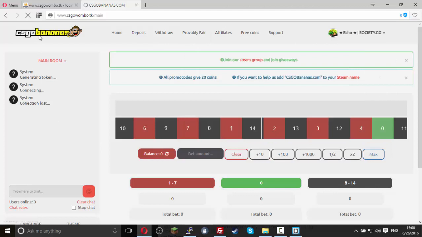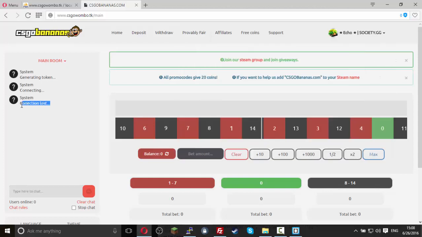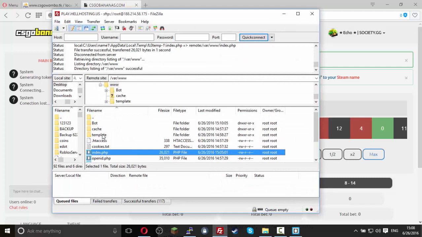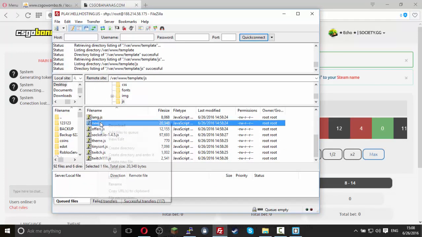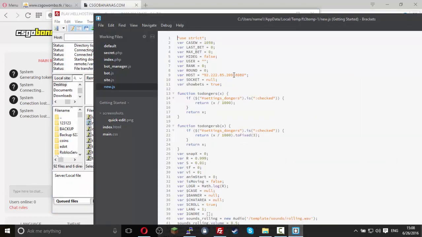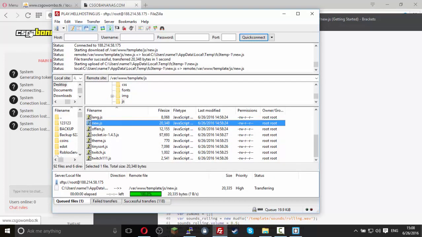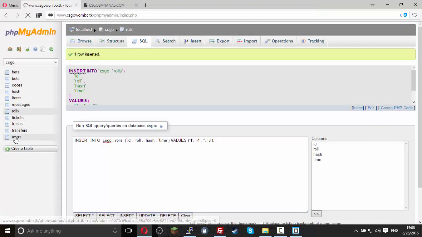Okay, connection lost. Now we need to edit the new.js file. We need to go to FileZilla, template.js, and new.js. Edit this file, delete the IP from here. Save the file and now refresh the site and voila, it works.